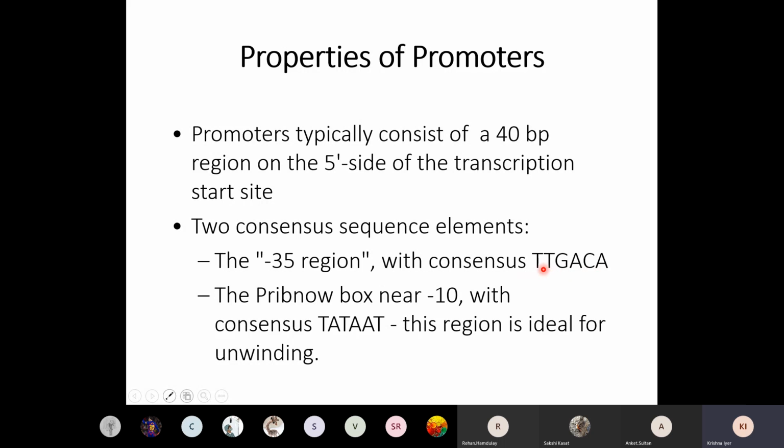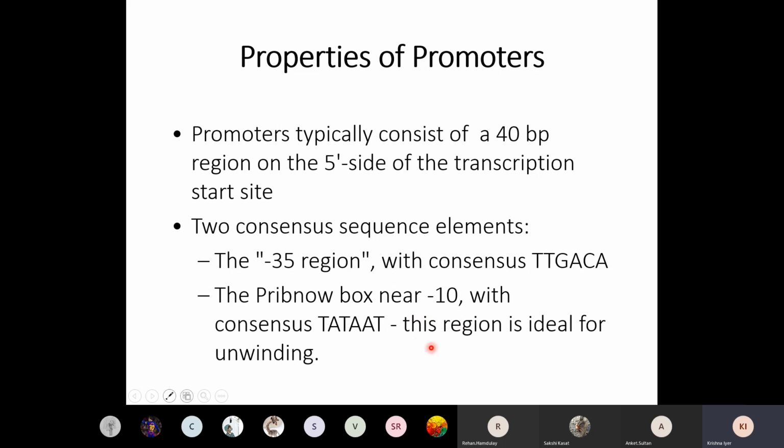And I'm talking about the sequence as it is present on the DNA. That's why it is T, otherwise it would have been U, right? So this is the sequence on the DNA, which is TTGACA. In addition to this, there is also a sequence which is referred to as the -10 region, which is called the Pribnow box, because of the person who discovered it, Pribnow. Here you will find a sequence which goes somewhat like this: TATAAT. Sometimes this is also called the TATA box. Tata box or Pribnow box, and this is present in the region which is called -10.